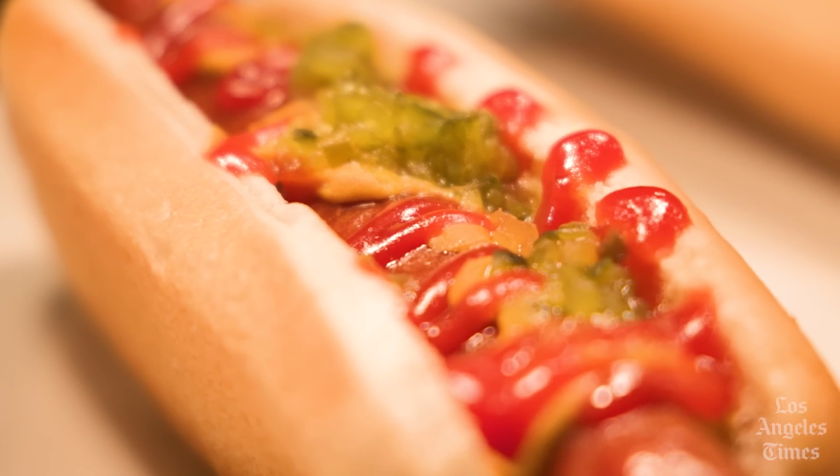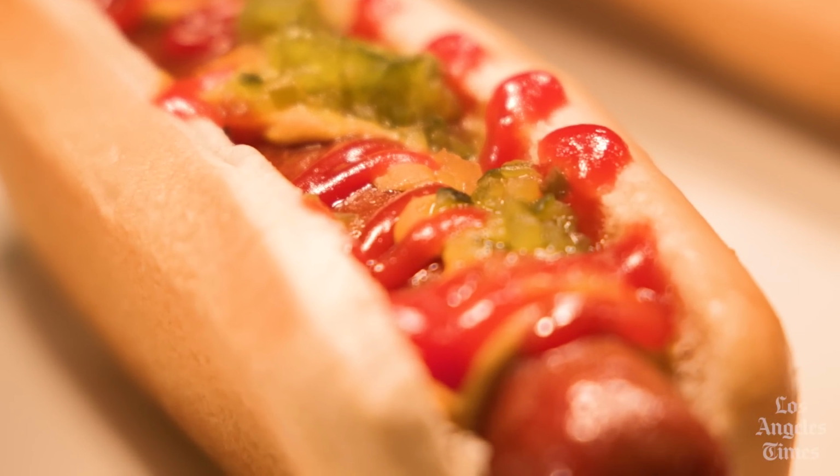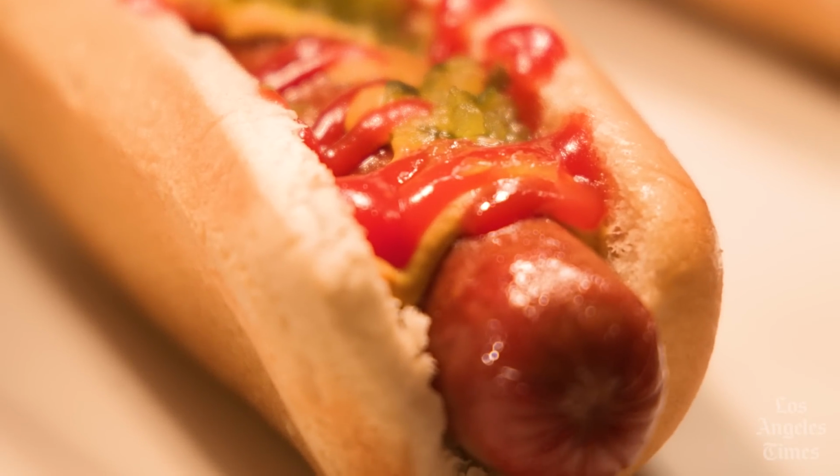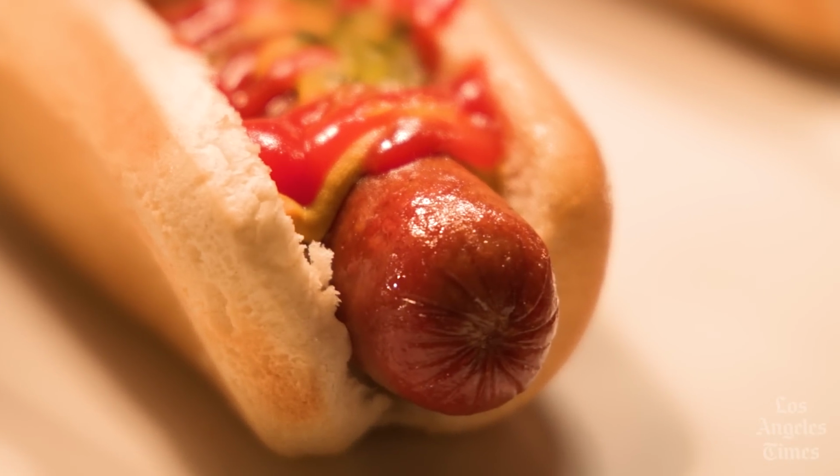We had a hot dog tasting. We had 11 different hot dogs that we tried. We all landed on a hot dog that we felt was the best one and would be the Intuit Dome hot dog. Then, before we were leaving, the chef who had put together the tasting said, hey, before you go, I just want you to try my favorite hot dog. And it's this hot dog from Niman Ranch Farm.